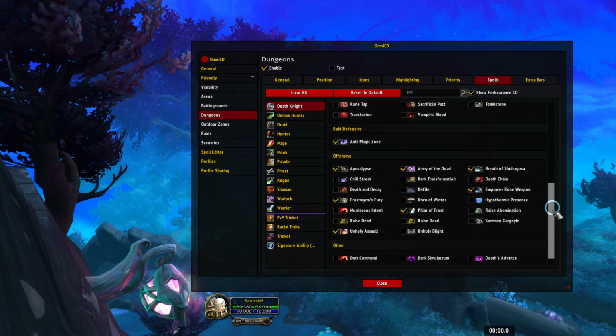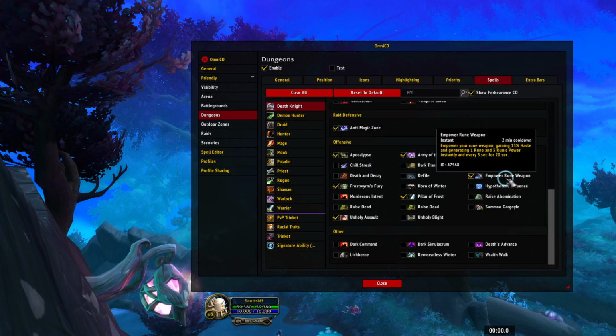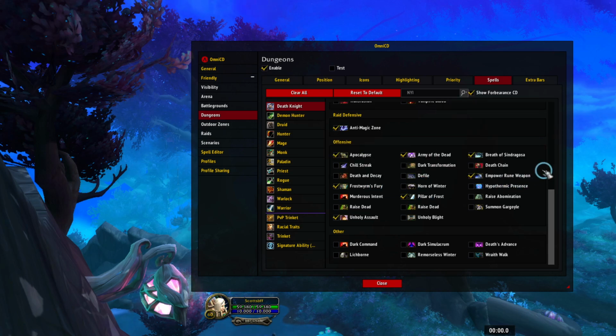So for a DK, big cooldowns to track are going to be things like Apocalypse, Army of the Dead, Breath of Sindragosa, Empowered Rune Weapon, Pillar of Frost, and Frostwyrm's Fury. These are going to be dependent on if you're playing with a Frost or an Unholy DK. Both are popular specs to play. Frost is on the rise a little bit, but these are a few of the abilities that you'll see.